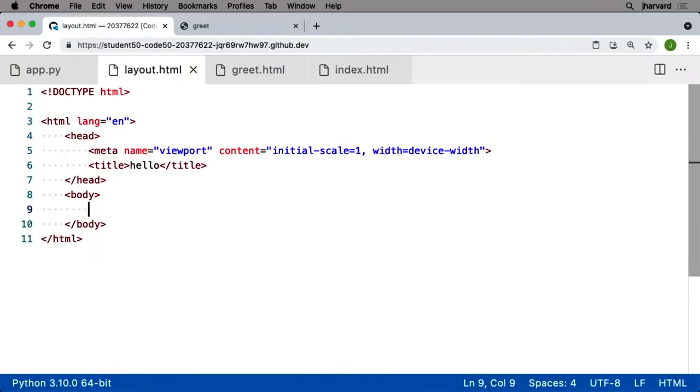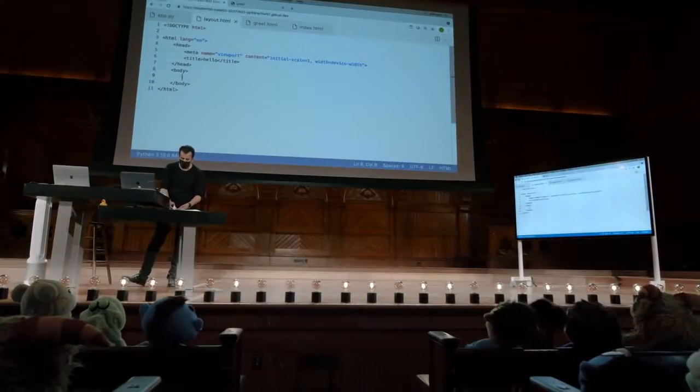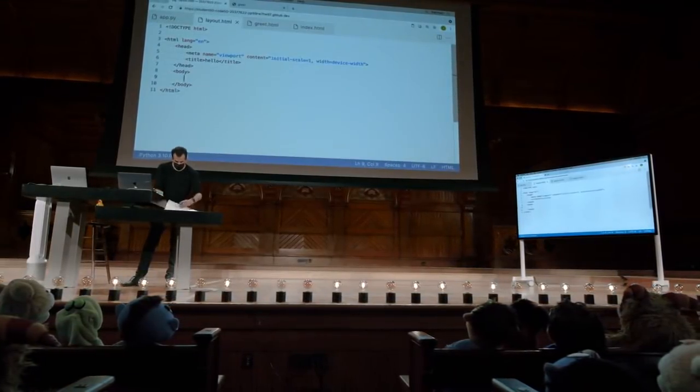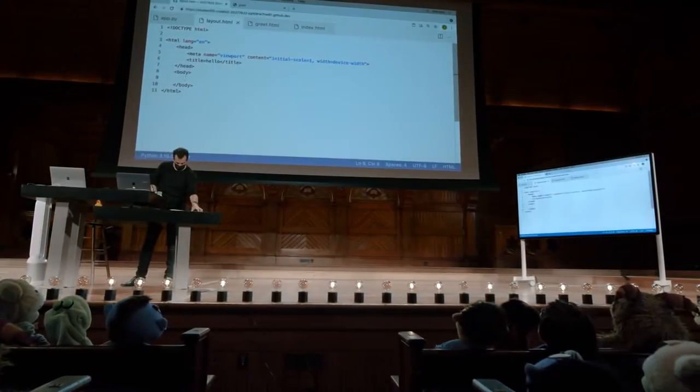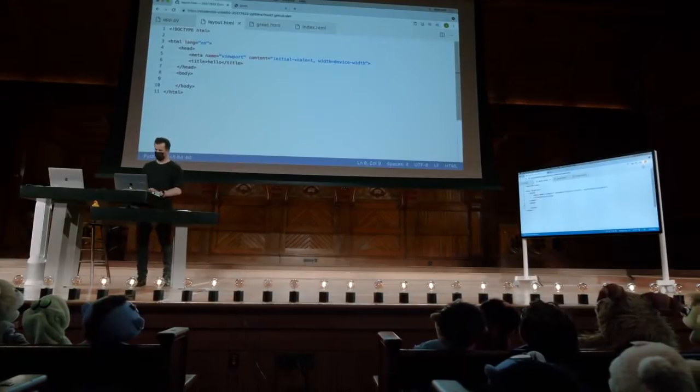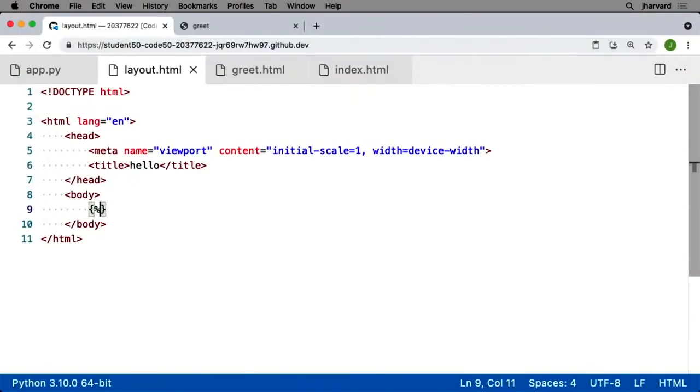But in the body of the page, what I'm going to do here is just have a placeholder for actual contents that do change. So in this layout, I'm going to go ahead and put in the body of my page, how about this syntax? And this is admittedly new. Block body, and then % close curly brace. And then I'm going to do end block.